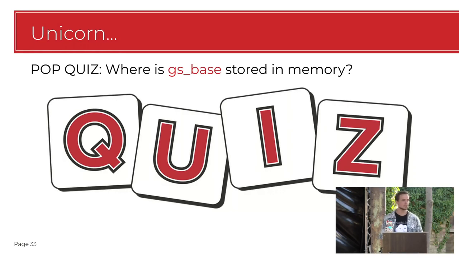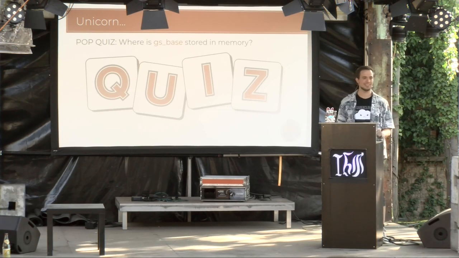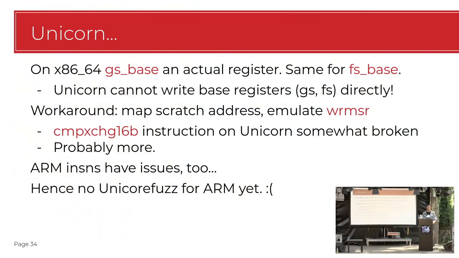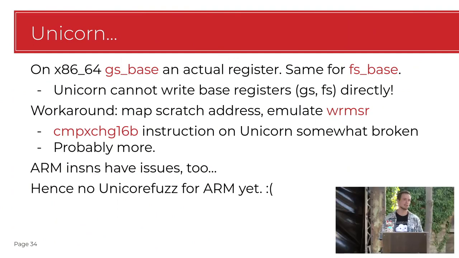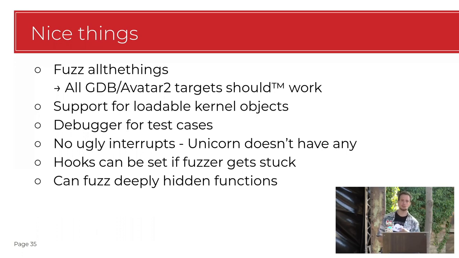The problem is you won't find state-dependent bugs - things that need some syscalls to happen first. But on the plus side, there are no timers, no race conditions, nothing. Speed could be better, and there's lots of manual analysis required. Unicorn also has limitations - for example, GSBase is a register on x86-64 that Unicorn can't write directly, so you need workarounds for things like that. That's also why the ARM target isn't done yet, but it'll happen at some point. The nice thing is we can now fuzz many things that are not easily fuzzable, and we can reproduce bugs perfectly - replaying syscall sequences is hard in other tools but just works here.